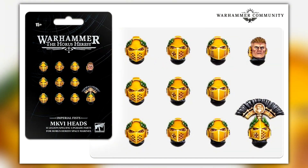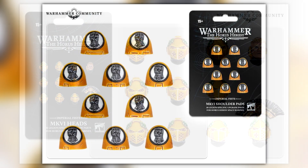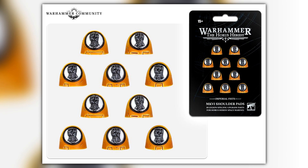Going down, it says a mod kit with a question mark next to Sons of Horus and Imperial Fist, and at the bottom it says Forge World Only. I think this means the upgrade kits we've already seen — the Imperial Fist heads and shoulder pads from last week — and I'm sure today we'll be seeing the Sons of Horus heads and shoulder pads too. This is listed as Forge World Only, so it's going to be directly on the Forge World website or as a Forge World product on the GW site.